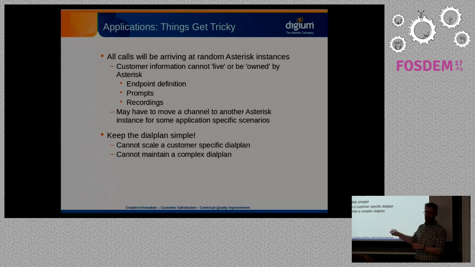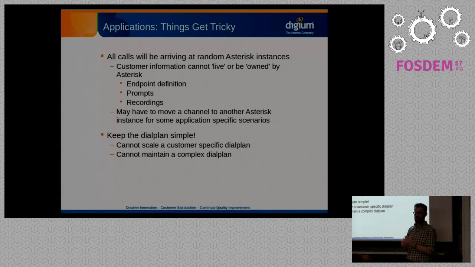The only way you can do this: keep the dial plan simple. Do not put a bunch of custom stuff in your dial plan. Your dial plan needs to be as small as humanly possible. You're not going to scale a complex dial plan, because you can't keep editing it every time you add a new customer. And what's more, you're going to find that the cognitive overload of trying to maintain a complex dial plan will quickly overwhelm you.